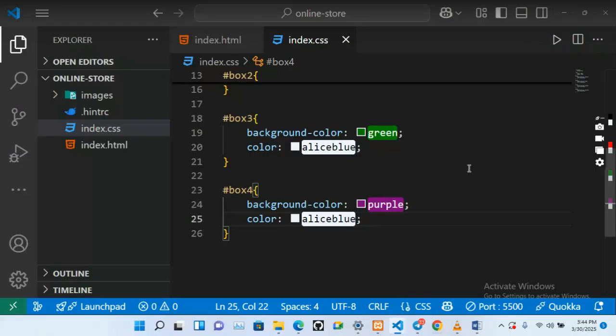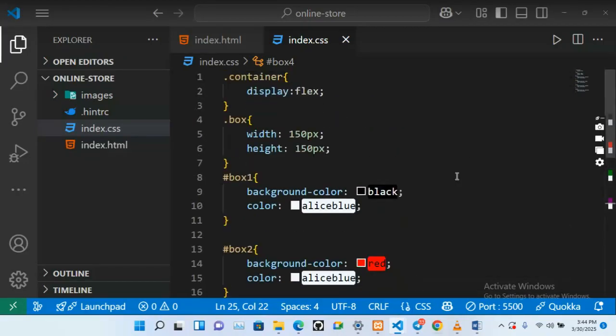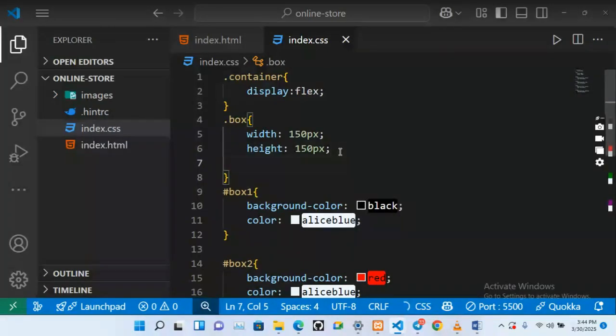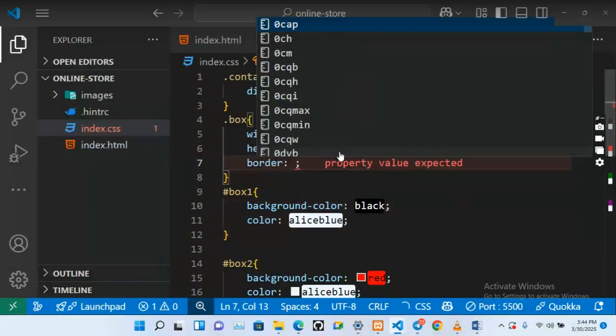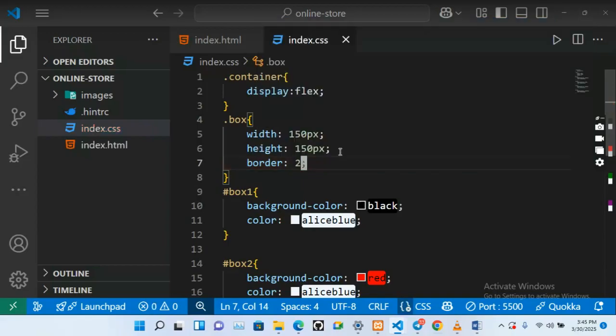Currently it's a flexbox, but let's add more things to it. So I'll go into the container aspect, and then let me also give it, from yesterday's class, a border just to make it interesting. Let's use all that we've learned so far. So I'll just give it 20 here.